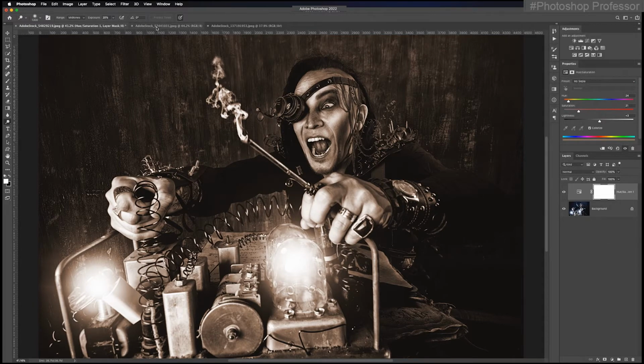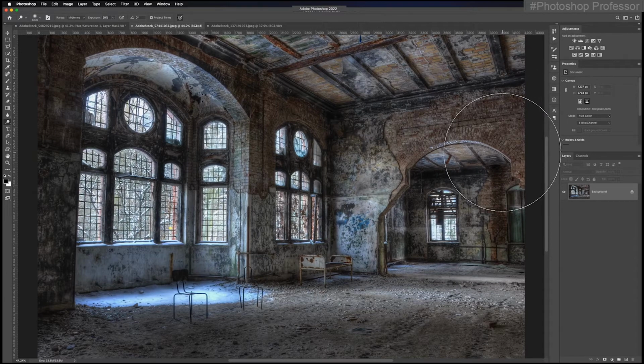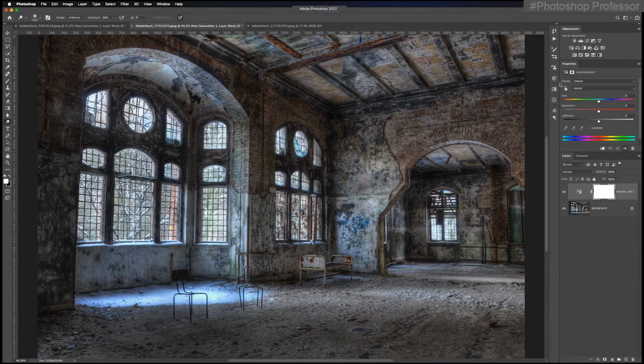So if I go to the next image that I also want to have this same adjustment, I go up to the Hue Saturation Adjustment layer, click it. It's gonna go to the preset default and I'm just gonna come down my sepia and I've automatically applied what I know that I love.